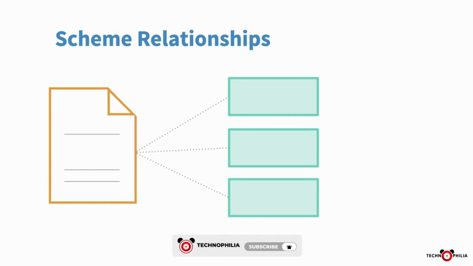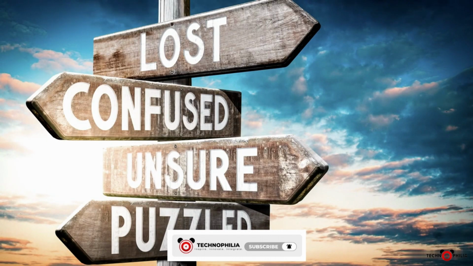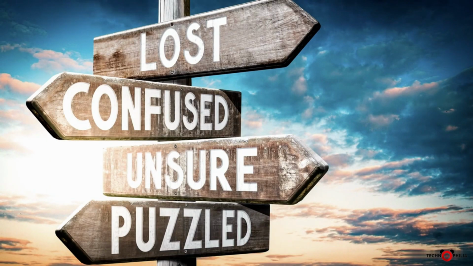Now, if you find this stuff confusing, you're not alone. It took me a long time to understand the mapping of schemes to projects, but don't worry, it will make more sense as you gain more admin experience. Alright, let's discuss how a permission scheme maps to a Jira project.